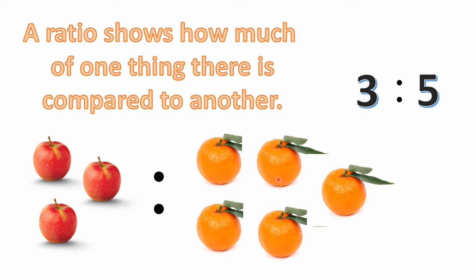Okay, so it's really important that you get the order right. If you get the order wrong, then you will end up with the wrong answer. So when we are comparing apples to oranges, we will mention the ratio of apples first and oranges next. If we are comparing oranges to apples, then we would write the ratio of oranges first, which would be 5, and then the colon and the ratio of apples after that, which is 3. So make sure that you get the order the right way around. Let's have a look at the next slide.